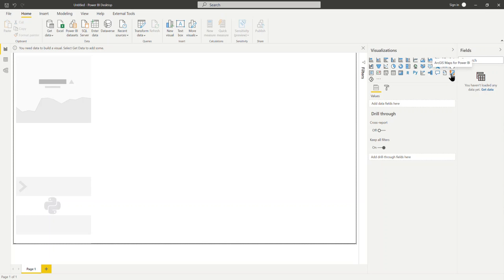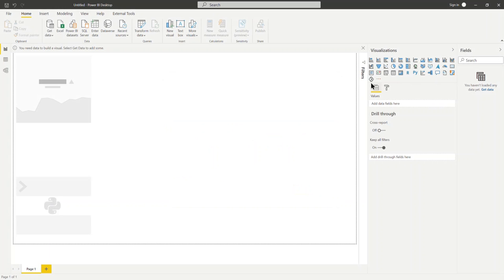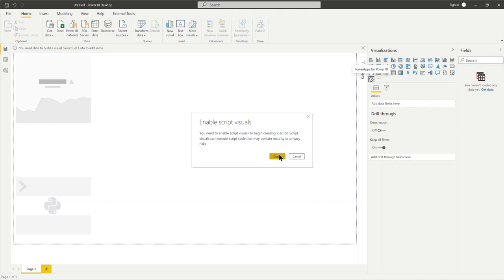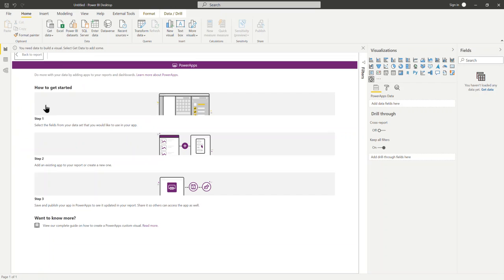This is the GIS map for Power BI. It is a third-party map tool that requires a subscription, as well as connectivity. Then Power Apps for Power BI gives an opportunity to import any Power Apps that we've developed.